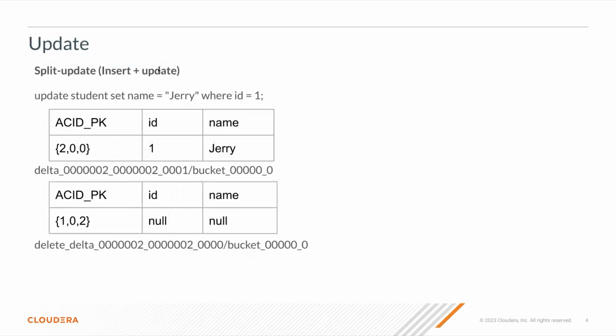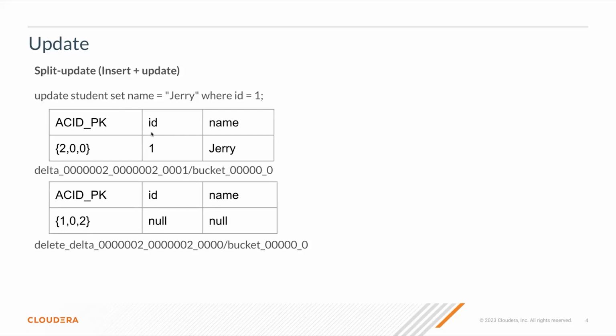And this is update. In ACID, update happens with the split update concept, which is delete plus insert. So when an update statement is done, it will not just update the actual row, as HDFS is append only, and it creates new files. So we have 2 directories created here. One is the delta directory and another is the delete delta prefix. So delta is used for insert and delete delta is used for deleting. So when we update a row, it gets deleted and a new row is inserted.